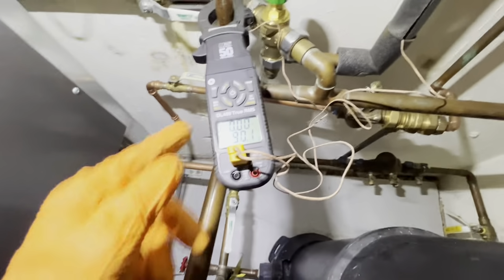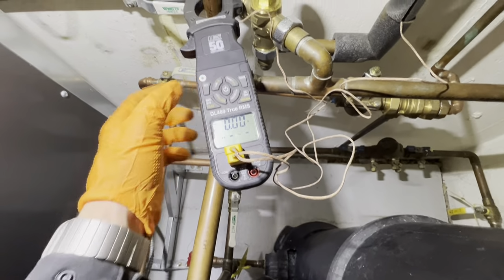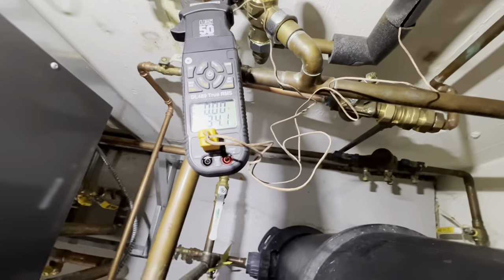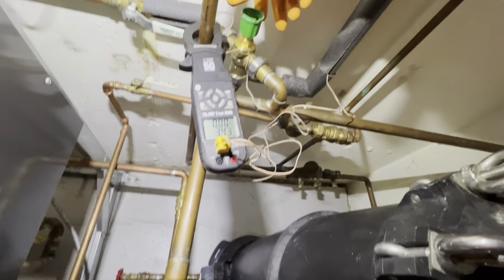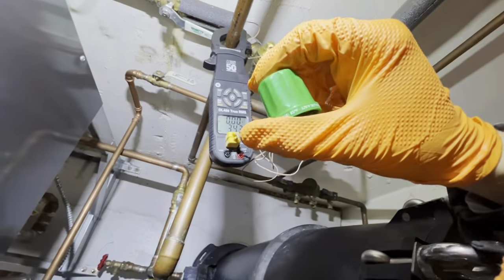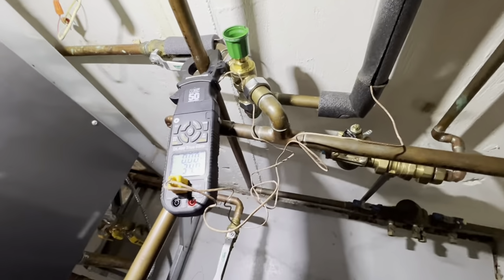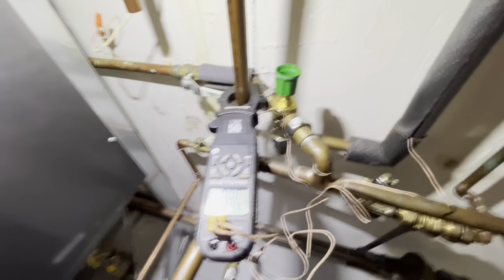Well, oh, that stinks. Looks like our issue here is with our mixing valve. I've got a temperature on our hot water and a temperature on our mixed water, and we get a 34 degree temperature difference. I have this maxed out at the hottest temperature, which would be 176 degrees, and this is 130 degree water coming in. We should get 130 degree water coming out.